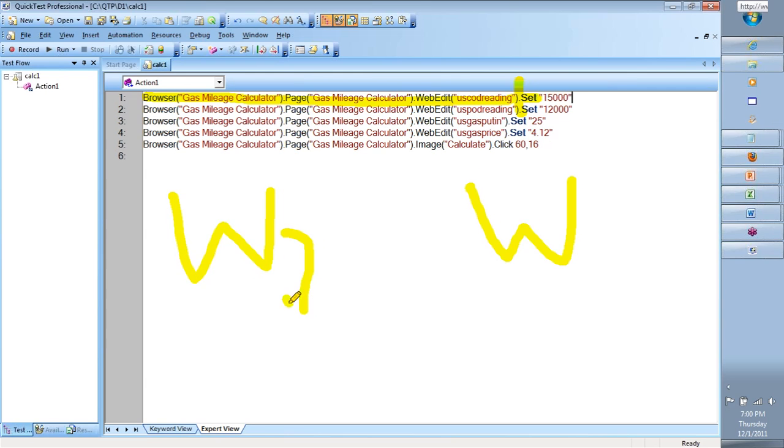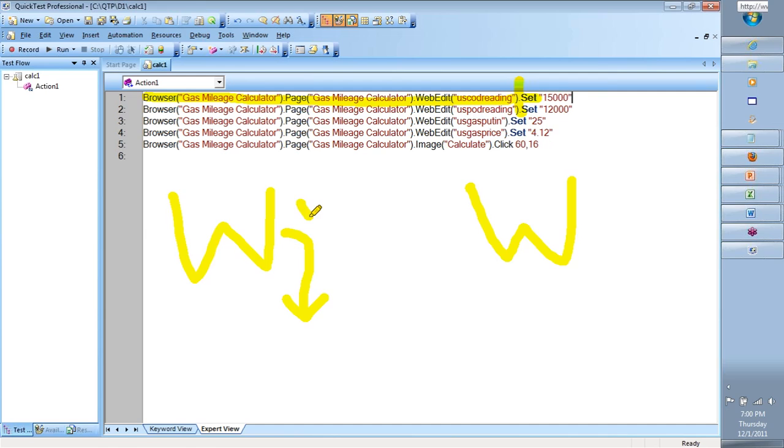Where part is basically saying, is it the edit field? Is it the button we need to go and click? Is it the link that I need to click? Do I need to select something from a drop-down list in an application, and so on? That's the where part, identifying that element on which we want to perform something.